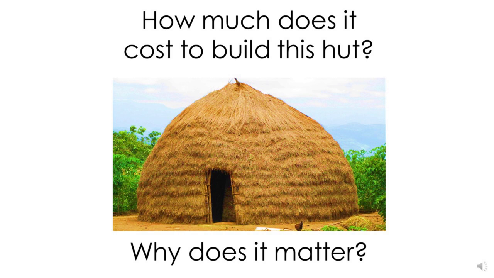If you ask the question, how much does it cost to build this hut, for example, on one level, the answer might be nothing, right? Because this is all indigenous materials and probably nobody was paid for the labor. So you have to make sure that what you're characterizing is equitable and answers the questions that you want to prioritize in a given disaster risk reduction effort. And that is often the number of people exposed and the disruption that you would anticipate, whereas the dollar value might not be a very good indicator of that. You have to make sure that the amount of buildings exposed or the square footage exposed to a given hazard, and how that might disrupt the population itself, has to be considered along with the dollar value.